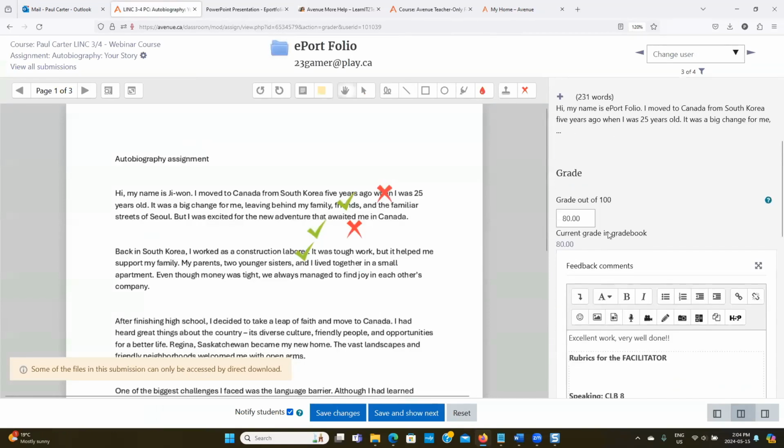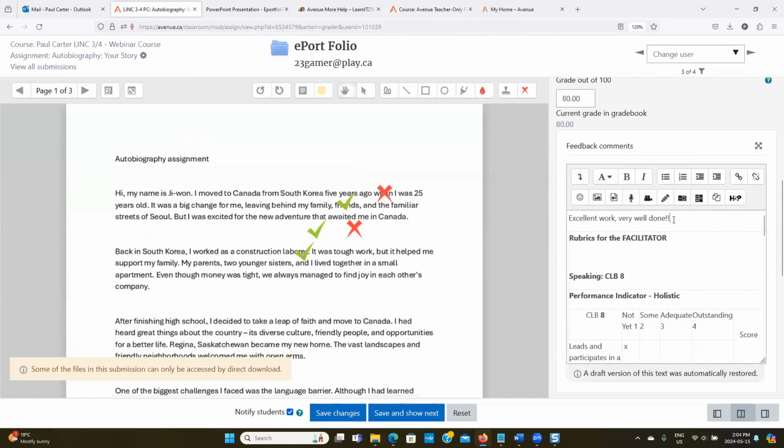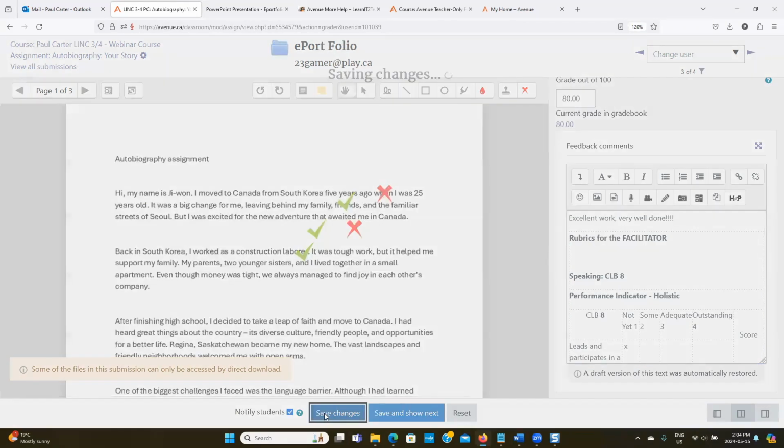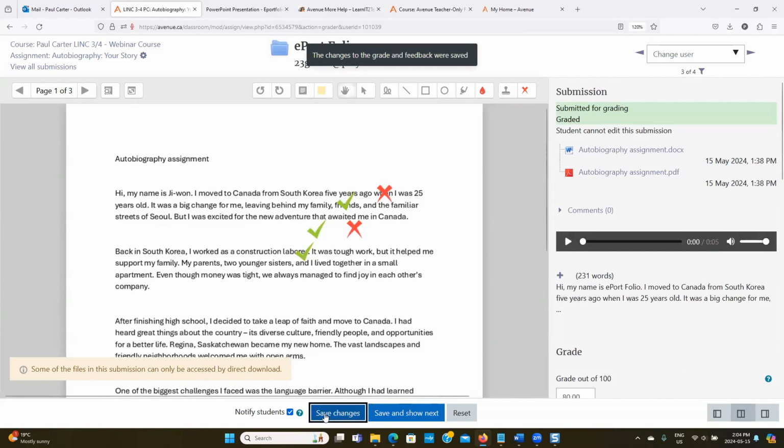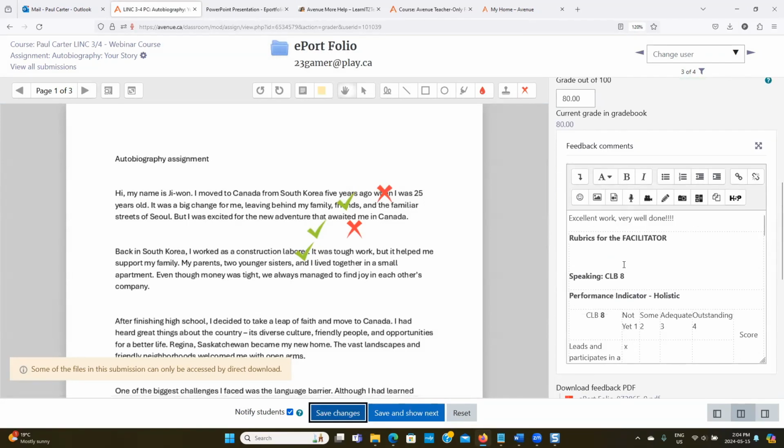So in this example here, I would go to maybe my feedback comments, and I'm going to add a 3rd and 4th exclamation mark. When I click Save Changes, that's going to auto-collect this student's submission again. So if the whole class did it and you're tagging after the fact, you'll have to make a small change to your comments in the feedback to make this auto-collect for each one.